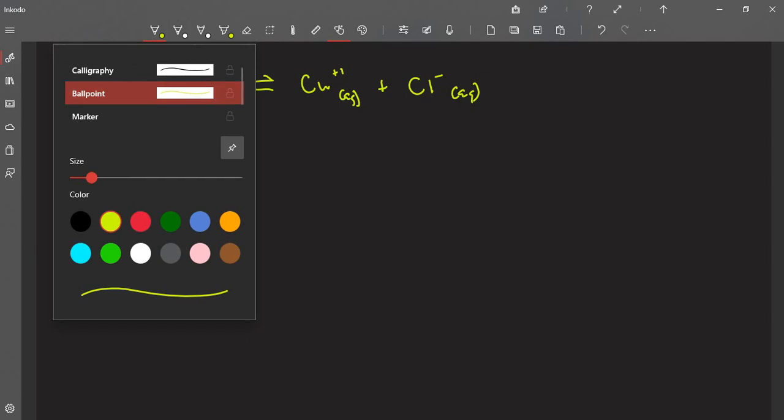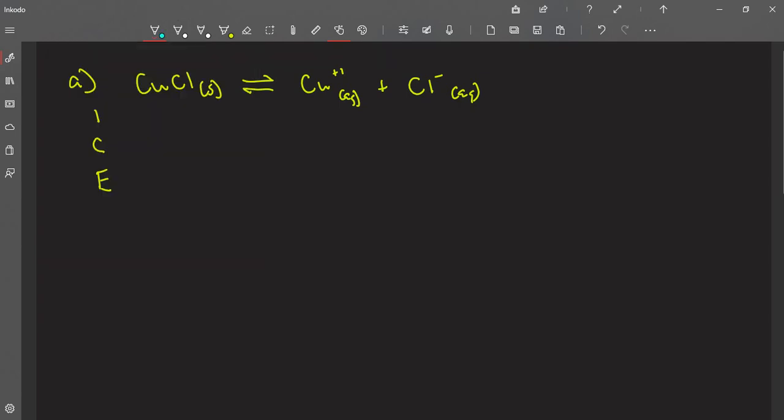Okay, so let's start filling things in. Because this is a solid, we don't include any of this. At time 0, we have no concentration, in water especially. So it will change according to its balanced mole ratios by these values, x. So we add I and C, and we have x and x. Now that allows us to write our Ksp.